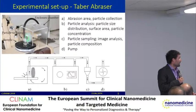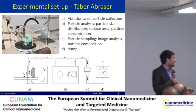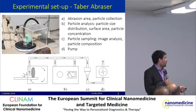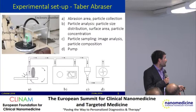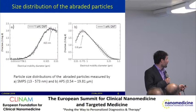After curing, we can examine the samples. In this study, we simulated a sanding or scratching process. For this we use an abrasion device, the Taber abraser. With this device, you mount the sample on a rotating disc, apply an abrasive wheel, and by rotation you generate friction between disc and wheel, generating particles. All those particles are collected through a tube and provided to analysis devices where you can measure the concentration, size, and surface area of those particles. We can also collect them on filters for image analysis or to measure particle composition.